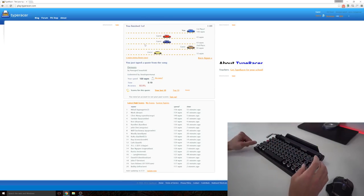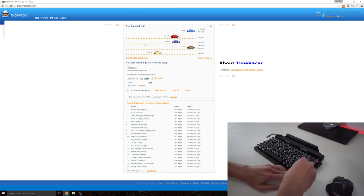Alright, so this time I actually got 100 words per minute. That is kind of because I'm really used to this keyboard right now. If I use this keyboard or the Apple keyboard, I would generally be faster on the Apple keyboard. These are using Cherry MX Blues. If I pull a keycap off, it's just a really cool keyboard design.